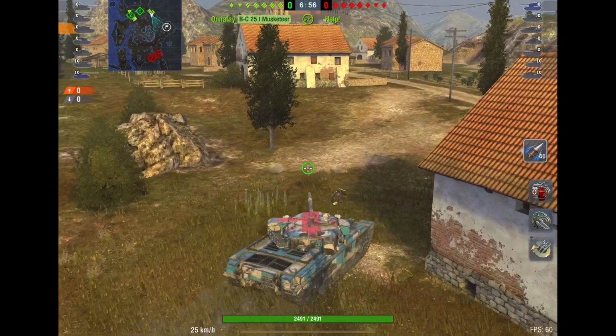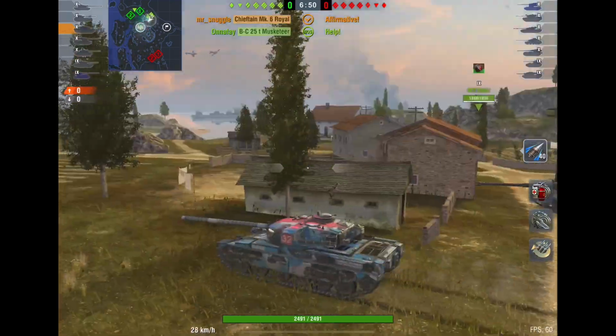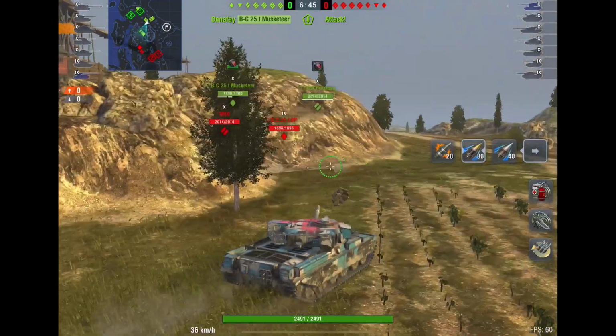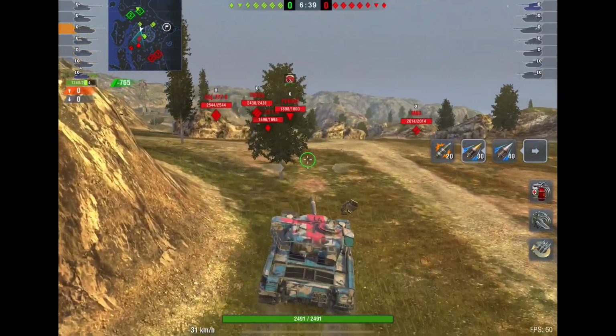So, let's see what happens. Anyway, we've got faster tanks than they have, so we should be able to get the hill. Sometimes that's a good thing, sometimes it's not. Okay, but they got there. Nice. Easy. So we've got control of the hill. Okay, and they're all here. Oh, wow, 5 of them.